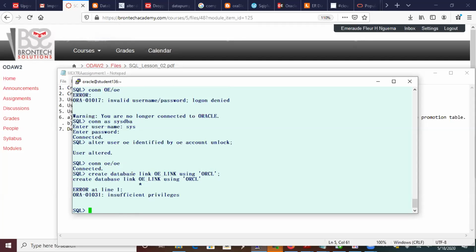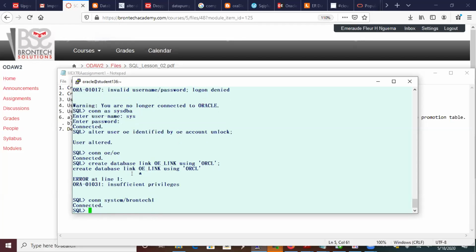Insufficient. Okay, OE doesn't have the privileges. Are you sure you actually did create a database link? Yes. Okay, let's connect back as sys and grant the privileges. I think when I connected back as sys, you revoke the privileges, really? Yes.